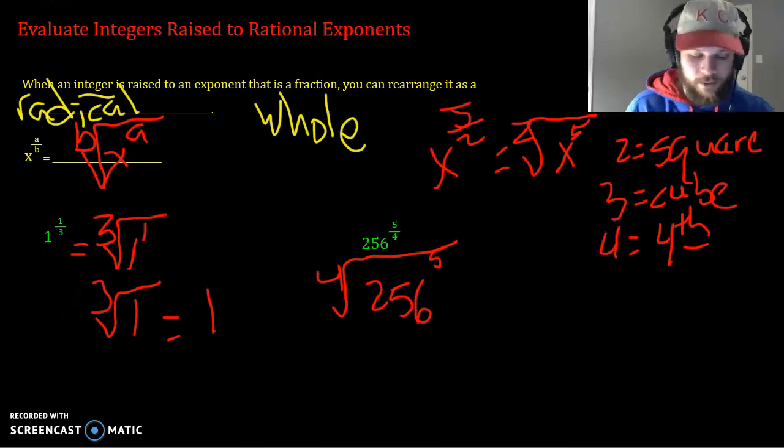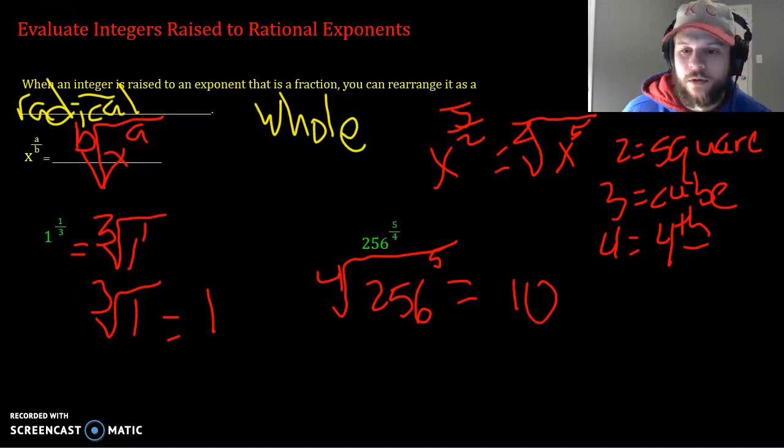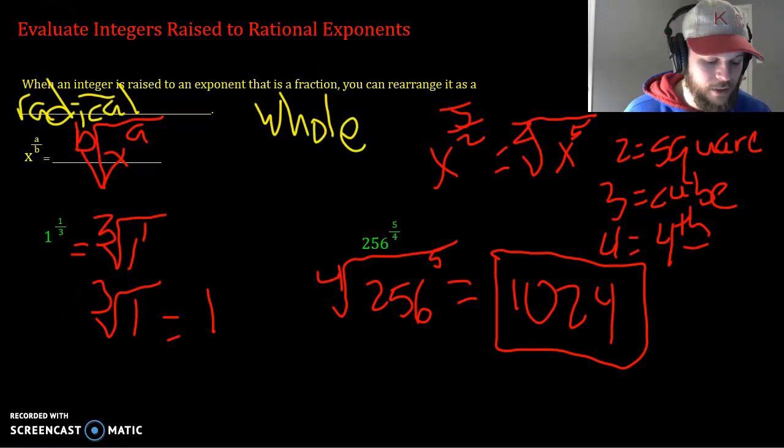Let me get my calculator out. 256 raised to the 5th power, and then the fourth root of that, could be simplified to 1024. Okay, and there are separate functions where you can find the fourth root, or you could type this directly into your calculator as 5 over 4 for your exponent. But that's just another way that you could be rewriting these terms, is to rewrite it into radical form. Sometimes it's easier to represent.